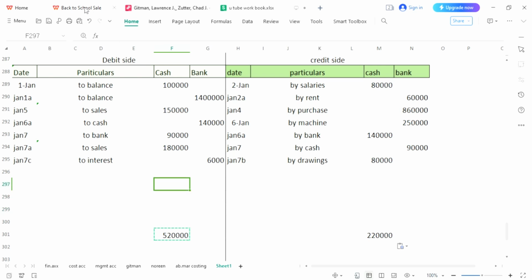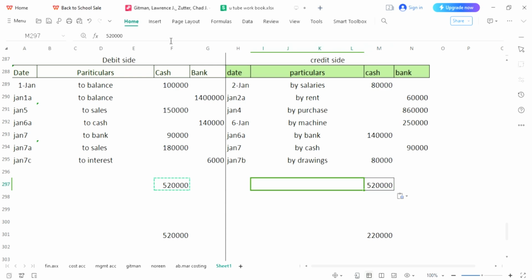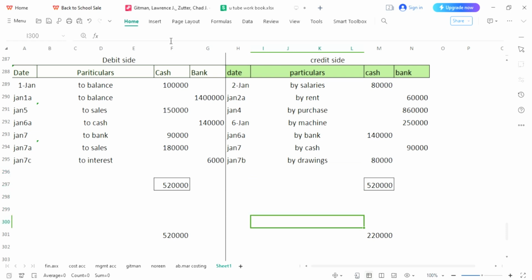So at this place, you will put a total over here and write down the balance. 520,000 was the larger sum you have posted over here, and the same total would be written on the other side as well. Okay. Next step is to choose the smaller side. So we have our smaller side over here.